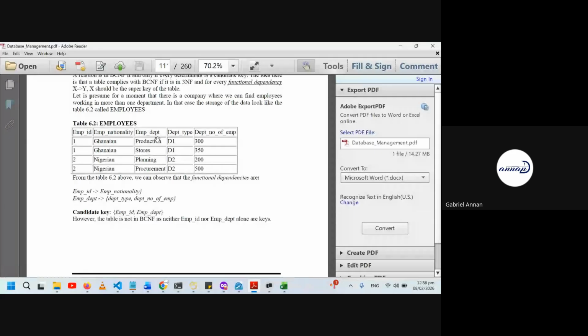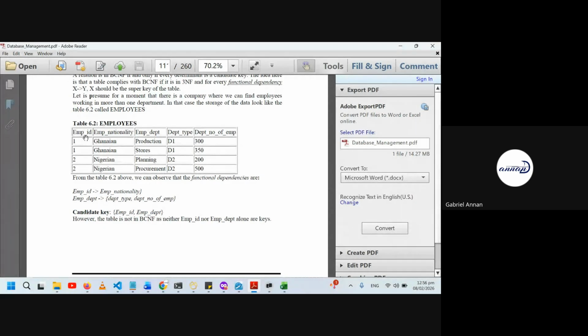Then we have the departments, where you can see the number of employees in the department. Even by keywords, we know department, department, departments. So it means that these can be under one table, because with a department, we're able to get the department type and the people working in that department.